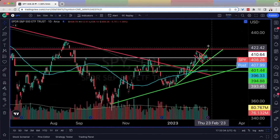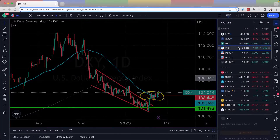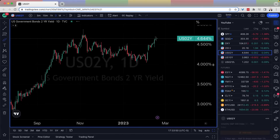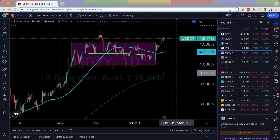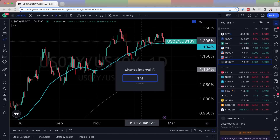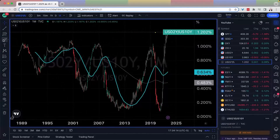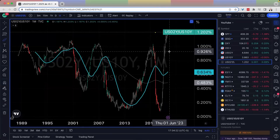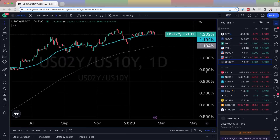DXY is up by 0.2 and now over its 50 DMA. VIX is approaching its 50 DMA — awfully close. Team bear is starting to get some arrows in their quiver, though there's just no confirmation yet. The two-year note has been on an absolute tear — there's a monthly bullish engulfing pattern and it is over the 50 and pushing even higher. The 10-year note is over the 50 and pushing off. These all add pressure to the S&P 500. We're also at record yield curve inversion — the two versus tens. Usually 12 to 18 months after inversion — a reading over 1.0 — we have a recession. But at least for Q1, there is nothing showing weakness.